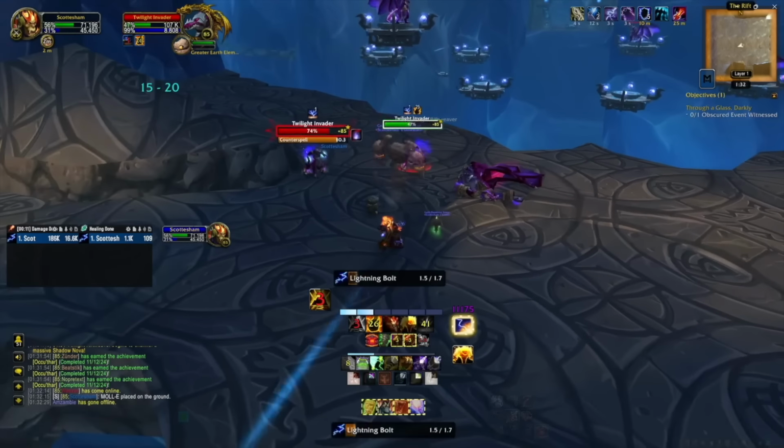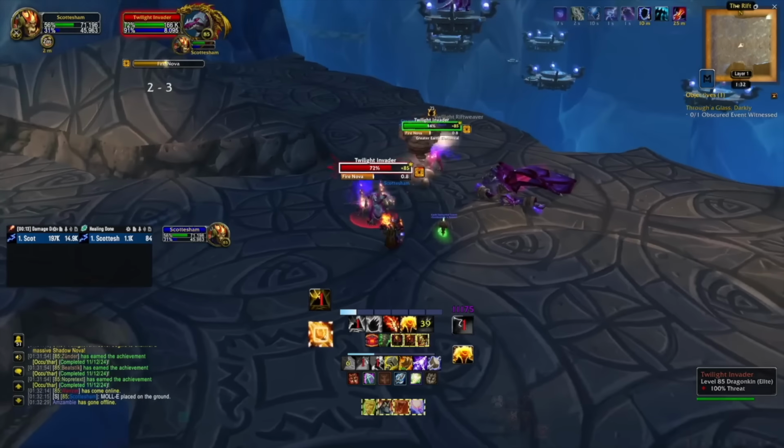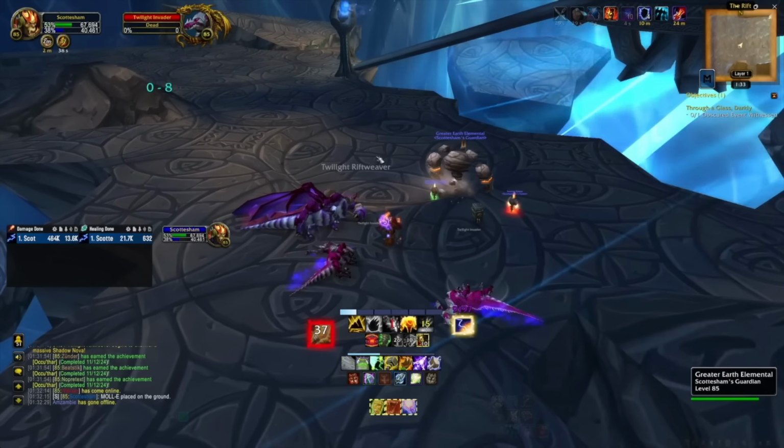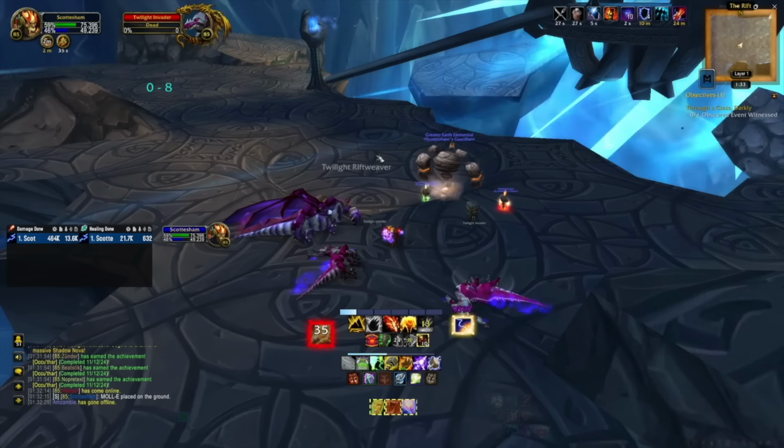They are quite annoying, they counter spell, they do a fire nova, and in general they actually just do a lot of damage. But once these 2 are dead, once again you're going to want to get full health and full mana, and you're going to head up to the last boss.